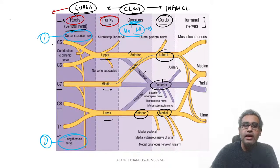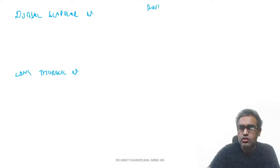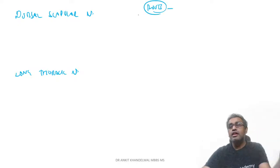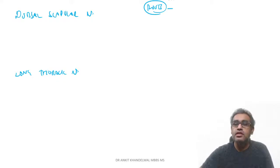Now dorsal scapular nerve, let us take another slide for understanding it. See, dorsal scapular nerve, and the second one was our long thoracic nerve. They were coming from where? They were coming from the roots. Root is where? Medial or lateral? It is obviously a starting point, so that is going to be our medial.